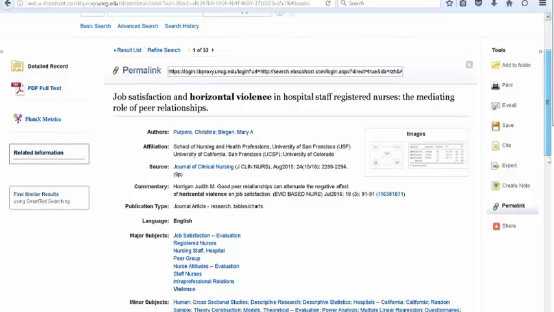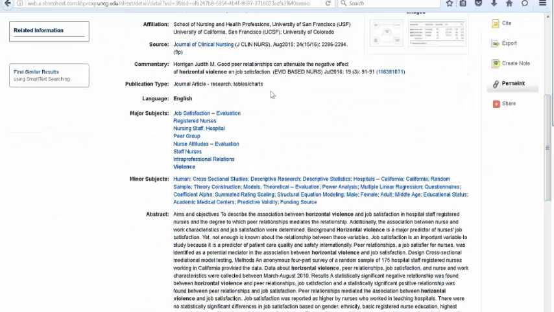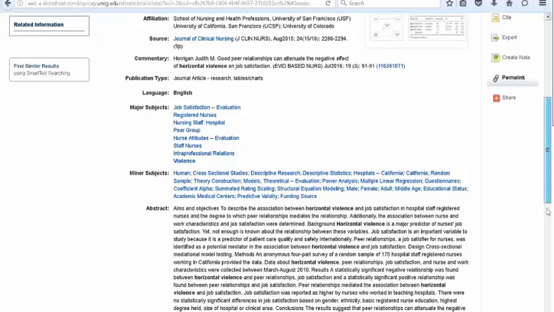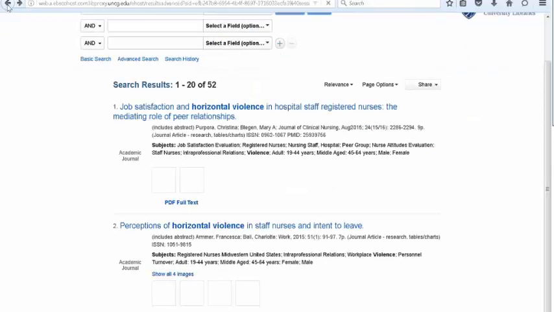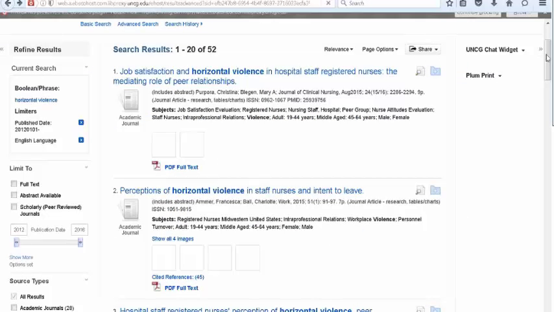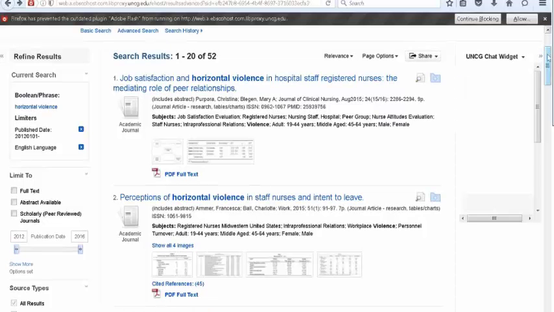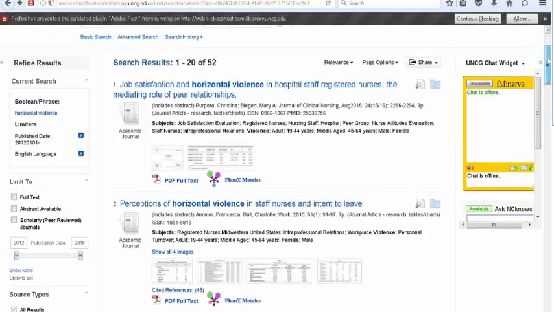Other useful things about this record, we get subject headings, so recommended search terms that will help you find other articles on these topics, no matter what language an author chose to use in title and abstract. And often, there will be an abstract supplied. That can be pretty useful as well. There are other things to point out.